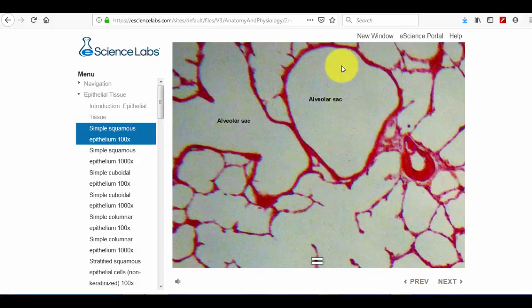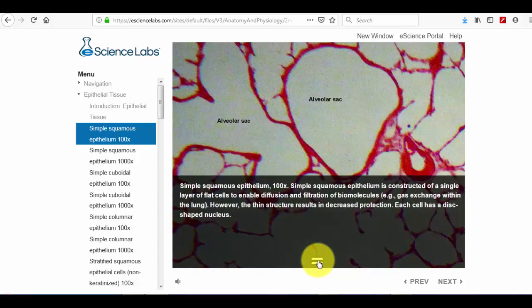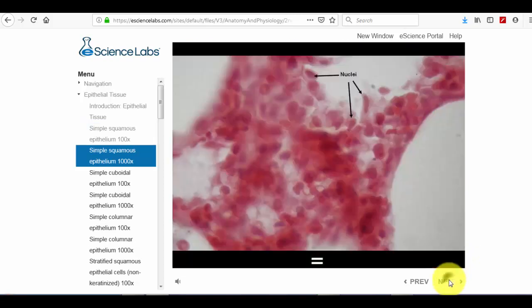This little equals thing will tell you a little bit about each tissue. So once you go through, I'm going to click on next. And then this is a lung section, a little cut of a lung. These are alveolar sacs within the lungs. They are lined with a tissue called simple squamous epithelium. Once you click on the equals, it will tell you what tissue type is located here and a little bit of information about that. I think it's great. And then you would go to the next one.